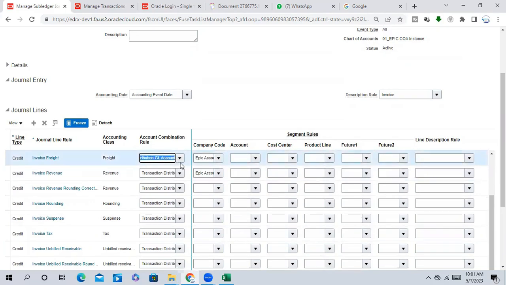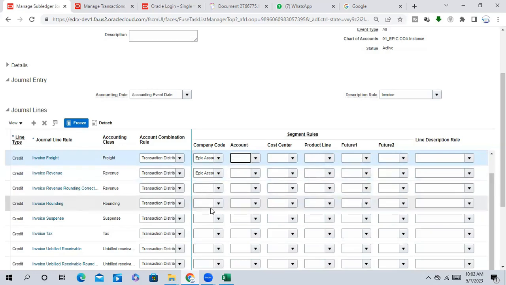Oracle will give you the standard account distribution. Even if you don't select any custom transaction, Oracle will create from this. This is a standard one. But now for each and every segment, if you want to customize the account combination value, you have to create a custom account rule.